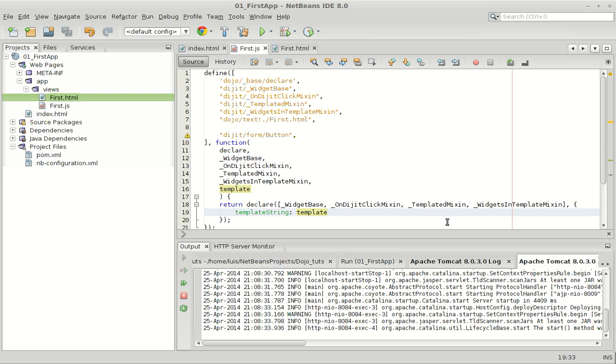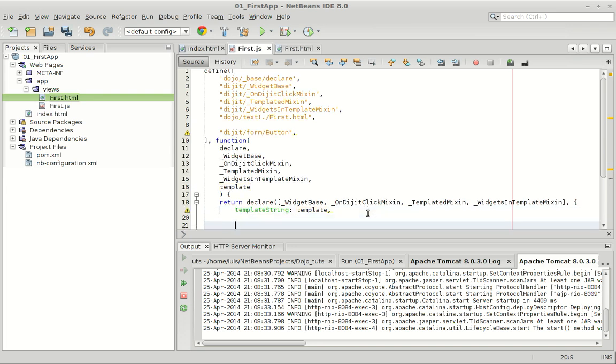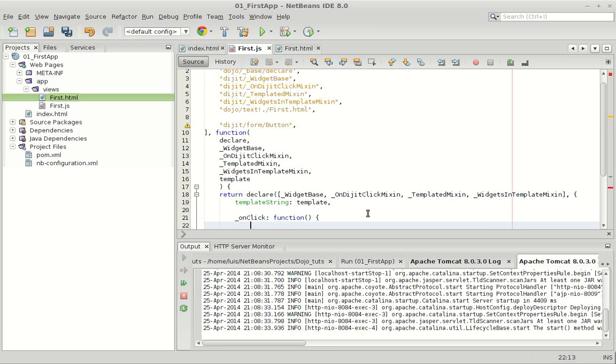And also we can create events. I'm going to create an event called onClick, and I'm going to say onClick function, and then I'm going to say if, and I'm also going to need two more attributes.